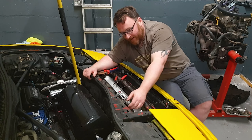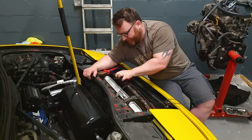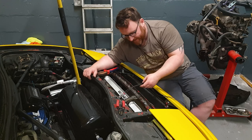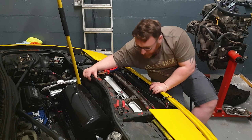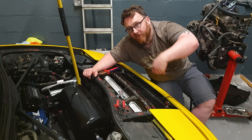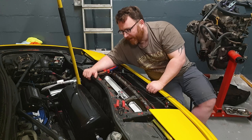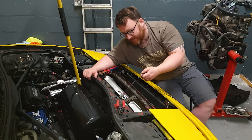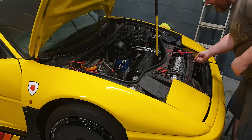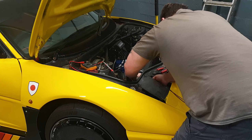I can beef up this wire, run it to a relay, run it to a switch within the car. That means the disconnected section won't come on with the start, but there is actually another fan here that will, so it just gives a wee override should we get nervous in traffic. What the customer wants, they can have. I'm going to run this through, set up a wee relay, and then run it live into the car for a switch. That'll probably come on with the ignition as well — if you forget to turn it off and turn the car off, it'll kill the fan. The wire going to the relay doesn't need to be as thick as the wires going to the fan.